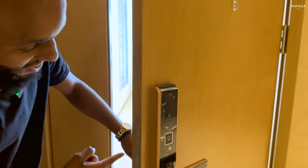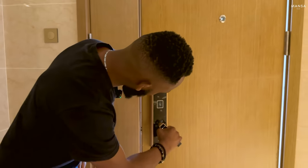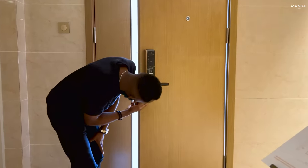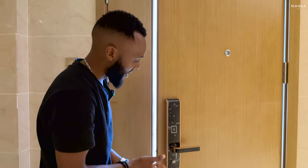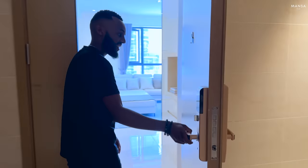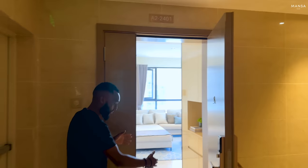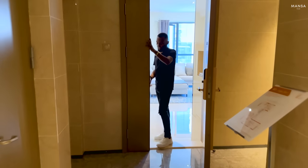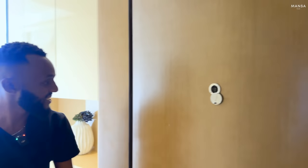Before you go in you have to look at the lock system — it has a digital pad and comes with a cord so you can close your door that way. There's also a space for your key, so if you don't trust electronics you can use a key. The door itself is quality — it's very big and you can open it wide, giving a wider space in case you need to move in a lot of stuff. There's also a peephole.